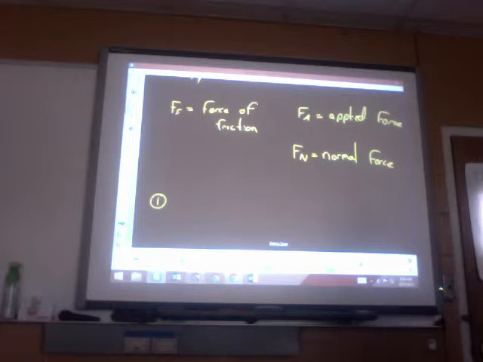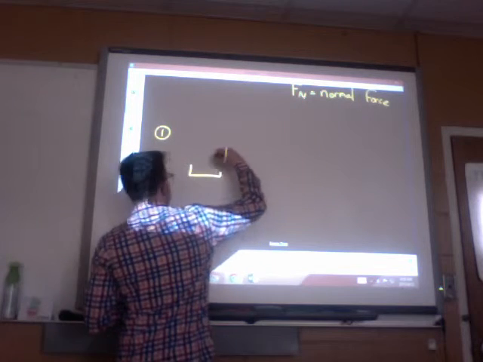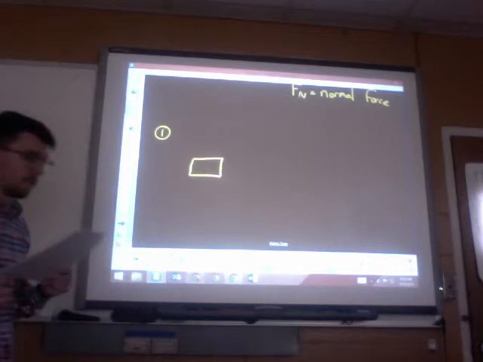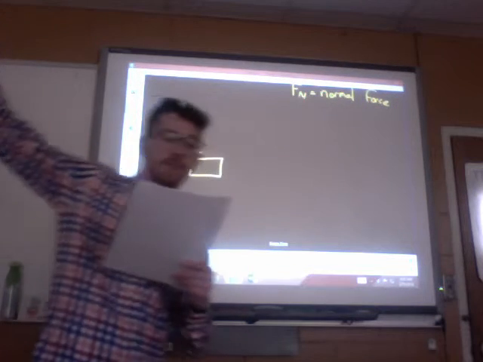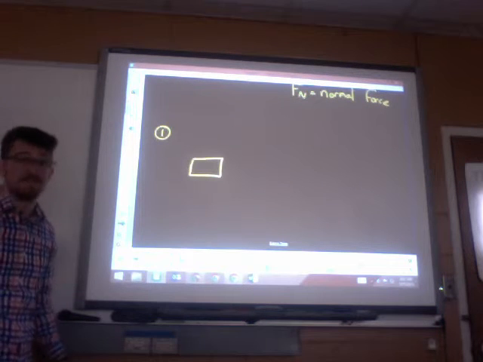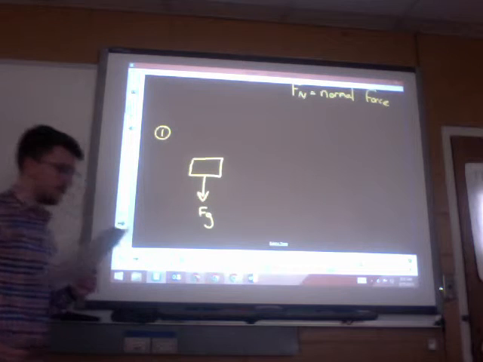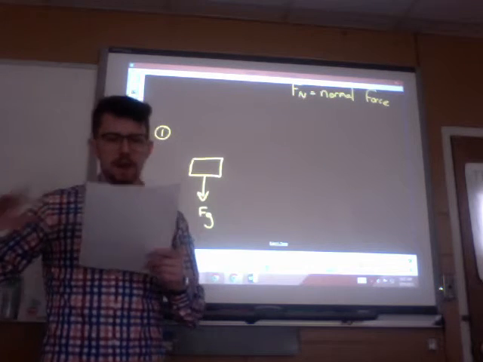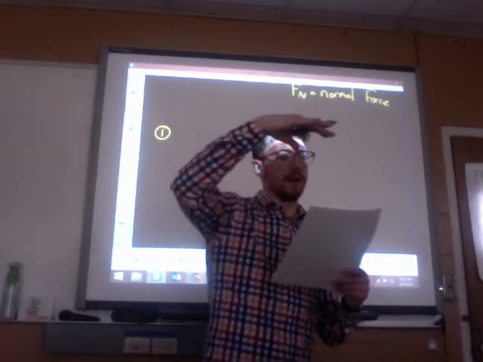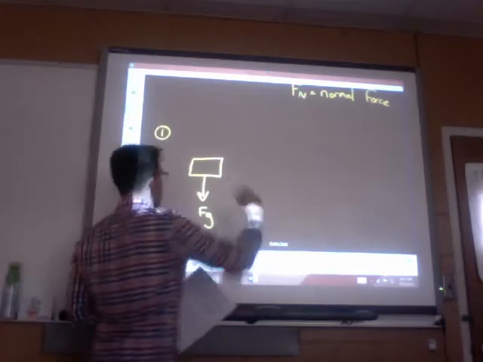For number 1, we're using the 3 steps, so to speak. So we have to draw all the forces. Maybe I'll make a list for you for the test so you can remember the 3 steps. So the 3 steps are, 1, label all the forces. So, for example, what direction is gravity? Down. A block is sliding across a table. What's the force that keeps it from falling through the table? Normal force. That's pushing up.